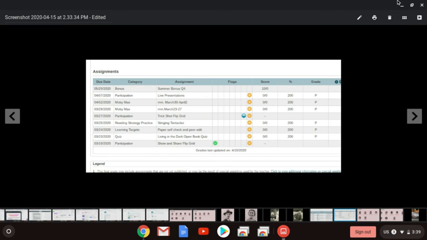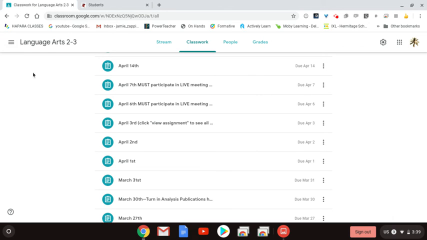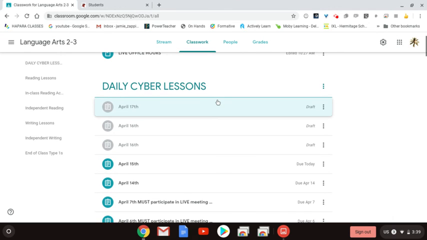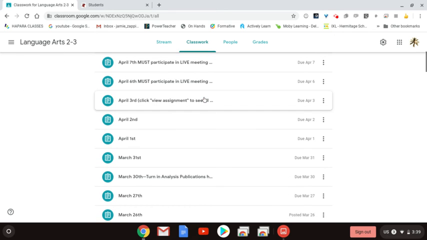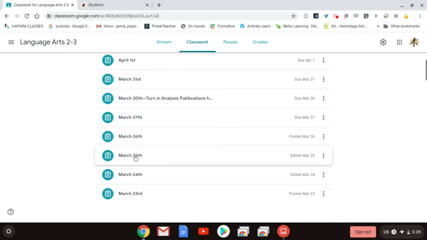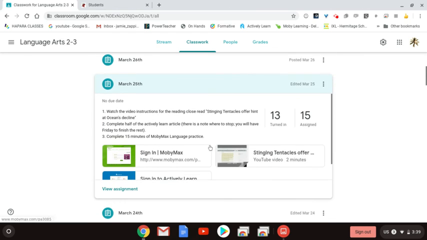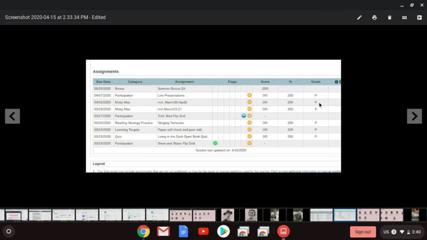And your child can go back to that by simply going to my classwork page, going to the cyber lessons section, and looking for the assignment from that date. So they would look for the March 25th assignment. And if they open that up, they're going to see the link to the activity and directions on how to complete it if they did not do it from that day. So that is just how you can utilize and check your children's grades, as well as utilize my Google Classroom page to make up work that's missing and not given a passing score, for those that you can make up.